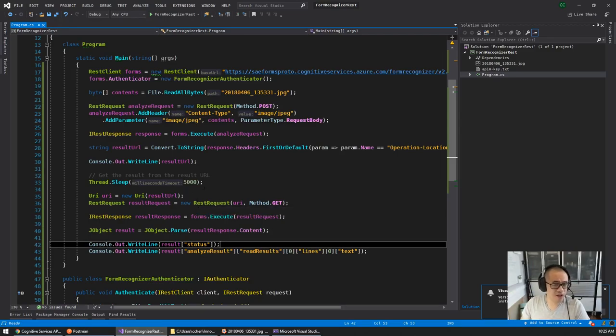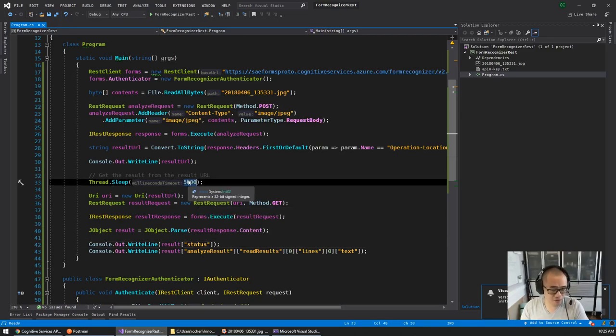So you can see here, it can take up to 5 seconds for the analysis to fully complete. So you want to make sure you have some accommodation for that, checking periodically for the result rather than just once like I'm doing here. But I think this is a very powerful service, and I'm really looking forward to this getting into production, into general availability. I think the price is a little bit high because it's something like $25 for every 1,000 pages you analyze, which to me seems quite high for this kind of a service.